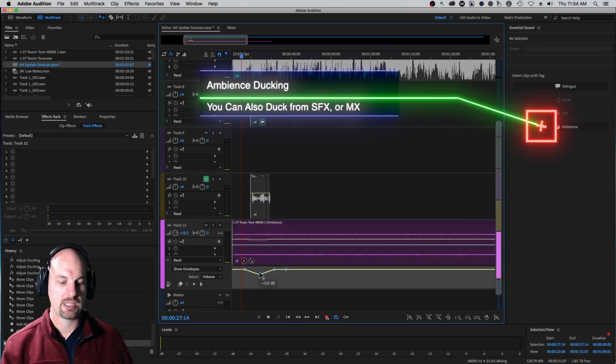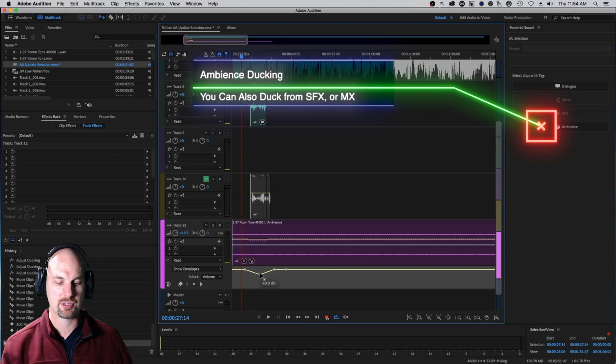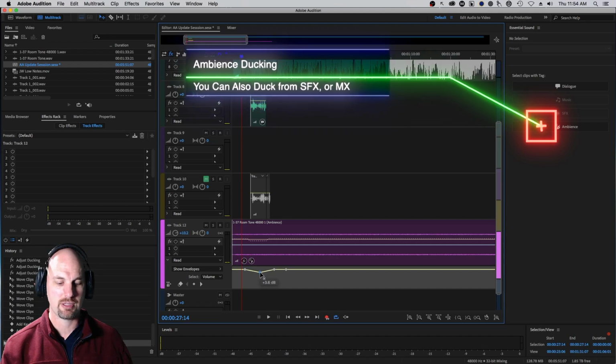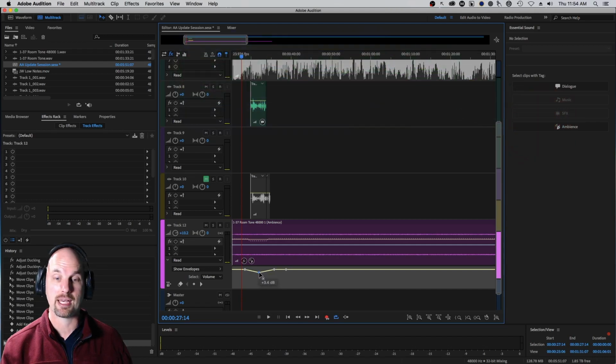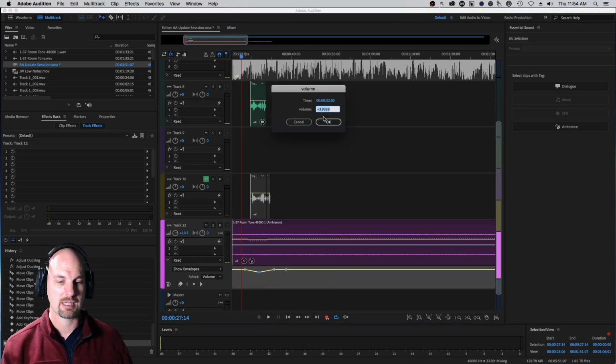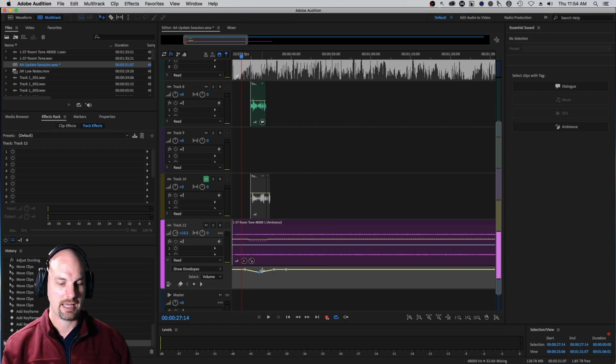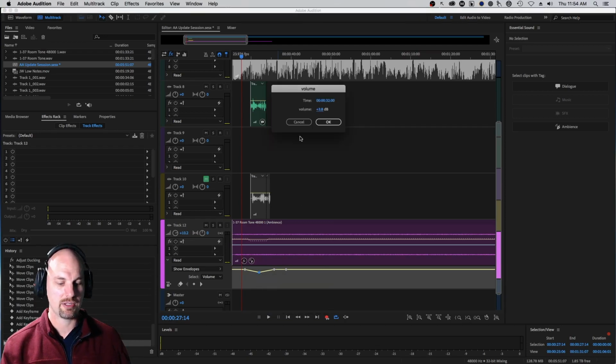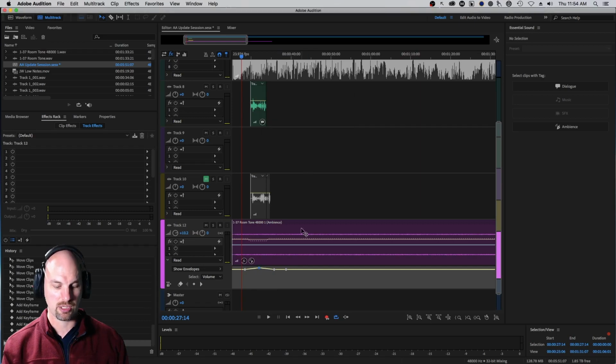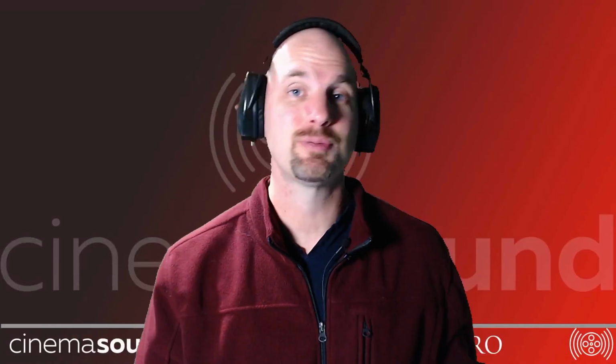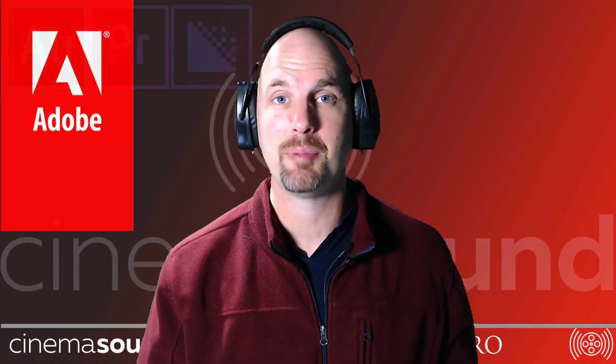Now, normally we can sit here and drag this, but it's somewhat imprecise. If I wanted to get between 3.3 and 3.8, it's going to be really hard for me to do that. But now, if I right-click or Control-click and choose Edit Keyframe, look at this. I can just go in here and type any value that I want, including some egregious values like this. So that's what's new in Adobe Audition right before NAB 2019.